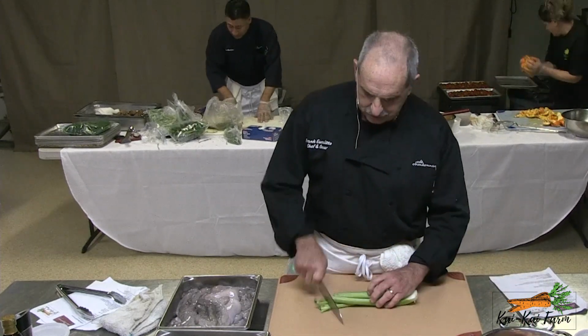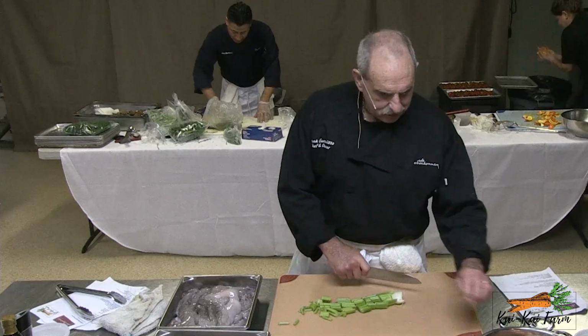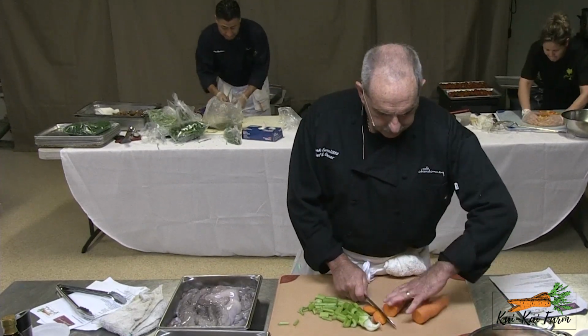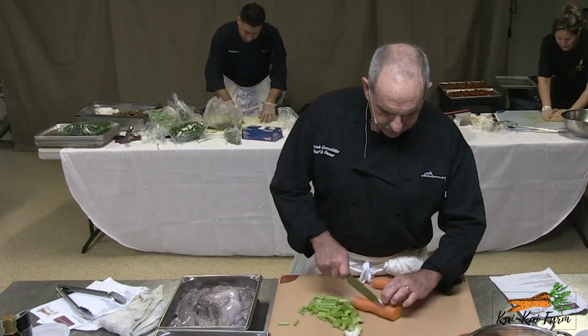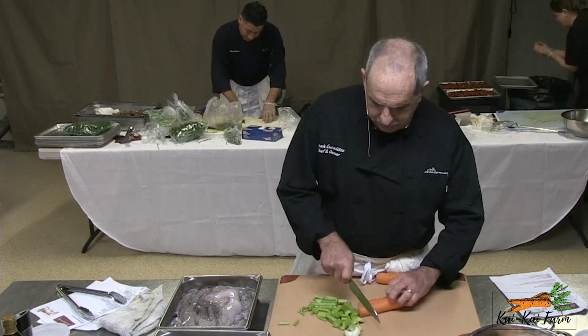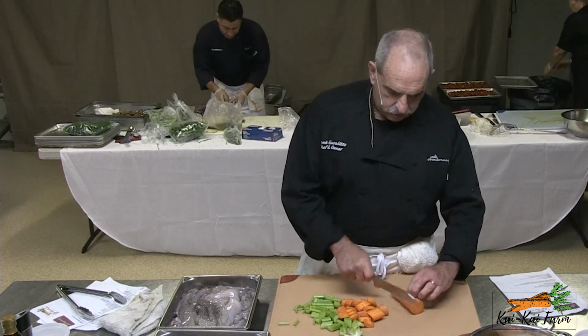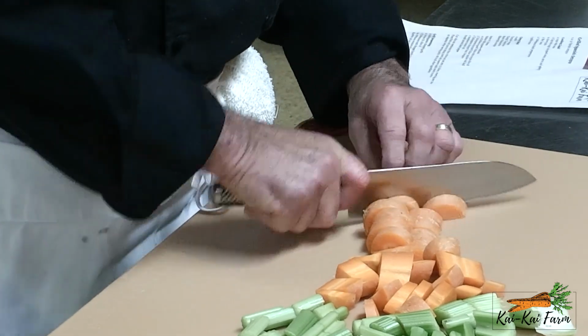And it's pretty simple. It's celery, a rough cut on all the vegetables, some carrots, and some onions, and then we have garlic, a little bit of crushed red pepper, some bay leaves, and white wine, and a little bit of olive oil. And then we just drop the octopus in it when it comes out of the boiling water.